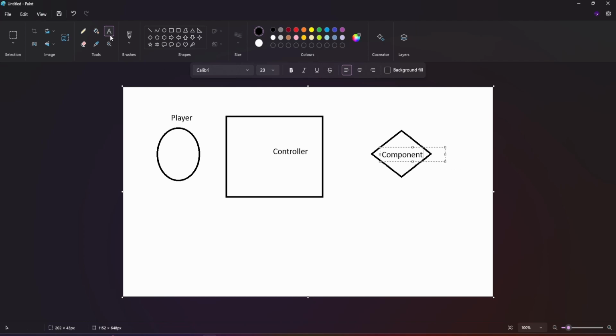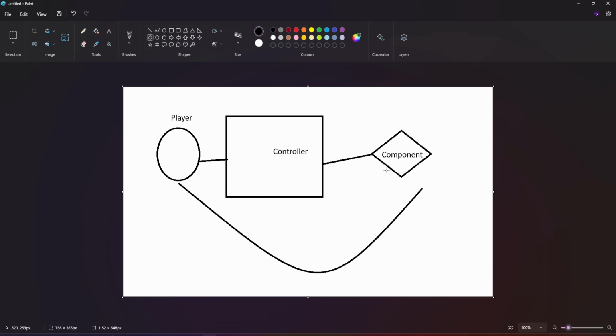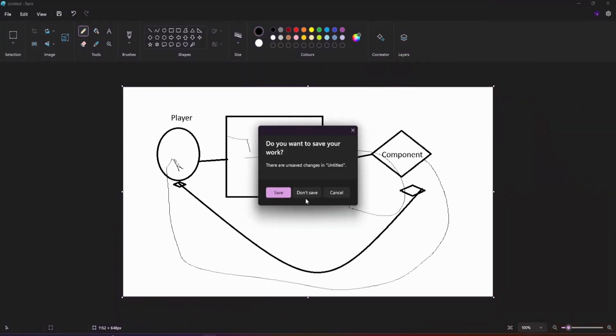What we're trying to do is, from the player we get the controller, and from the controller we get the components. I'm not sure if this is going to work really well. What happens is that this returns the player reference from the controller using the interface. We could cast the controller, but since we use interfaces, we don't have to cast anything, just pass the message, and that will work for us.